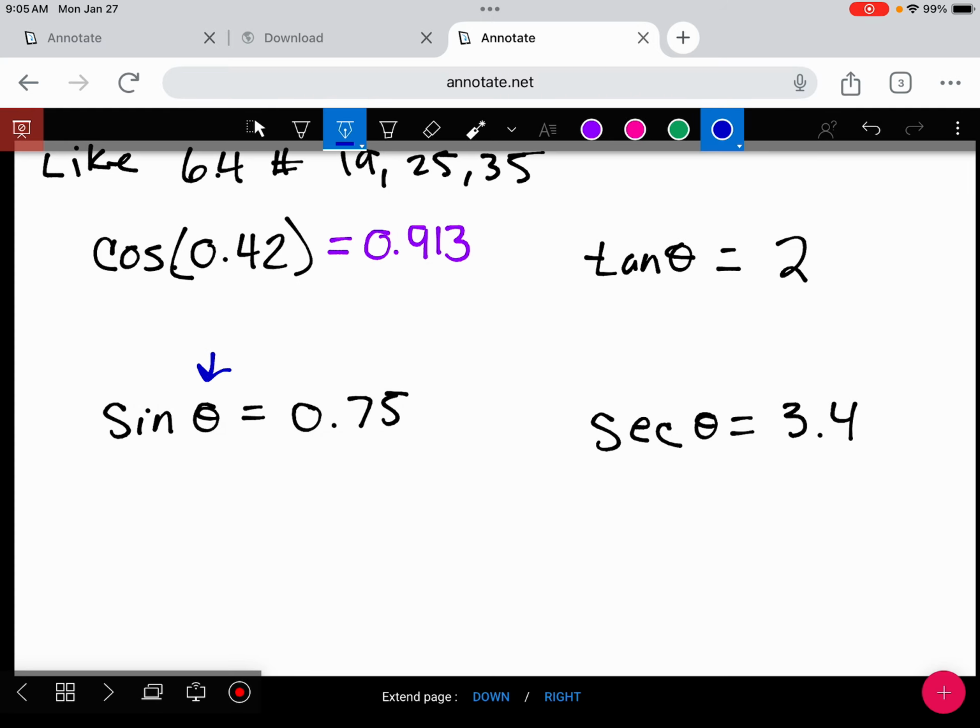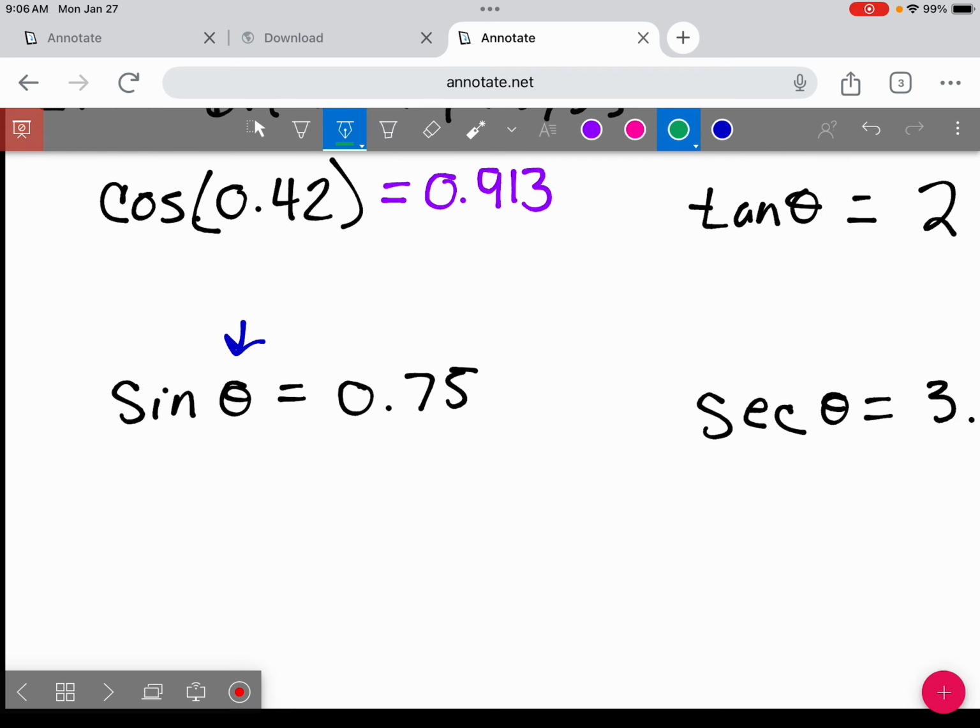So this is having us do sine of some angle gives us 0.75. What we're going to do is actually an inverse, because I want to unsine it. So we are going to do the inverse sine. That theta is the inverse of sine, so we say that as sine inverse of 0.75. We're just undoing the sine. And again, it's a button on the calculator.